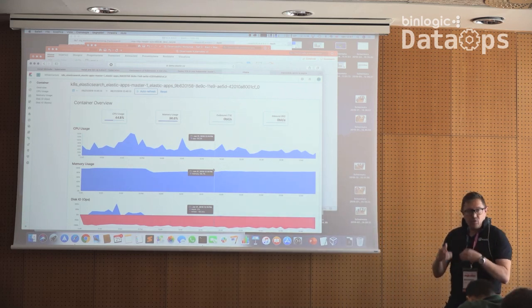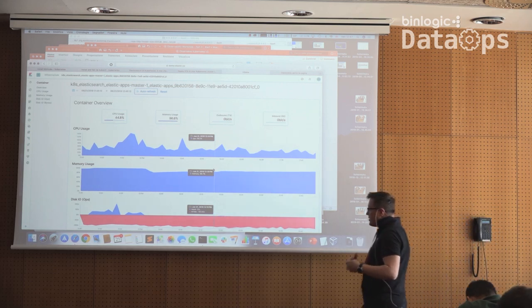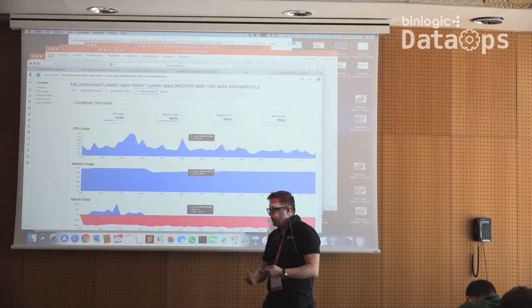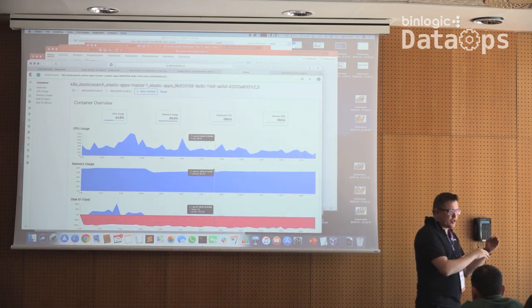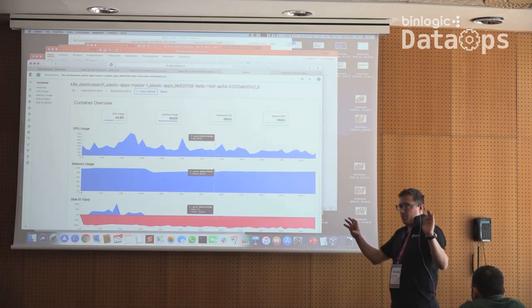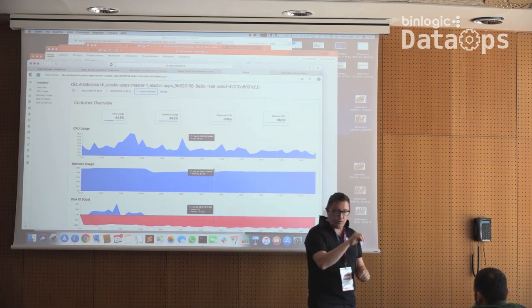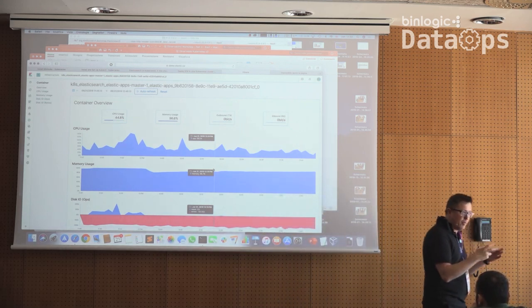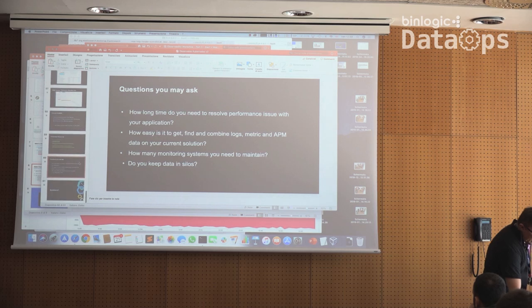But in this way, you have an automatic system that is learning along the way, and is not only based on thresholds. The threshold is old world, because you can have a system that has changed its behavior completely, even if it's between the thresholds that you have defined, and you will never notice it. Okay, so this is why it's very important to understand what is the normal pattern of every KPI that we store inside the system. Okay, and this is the first part.